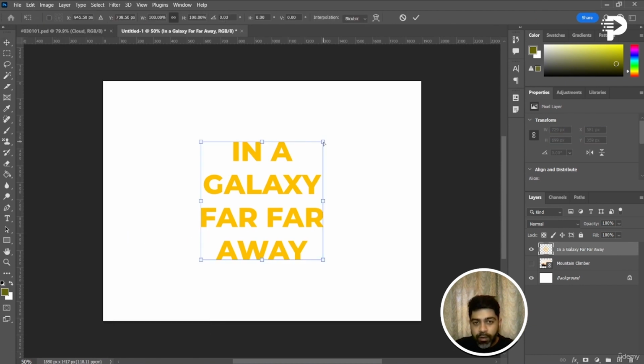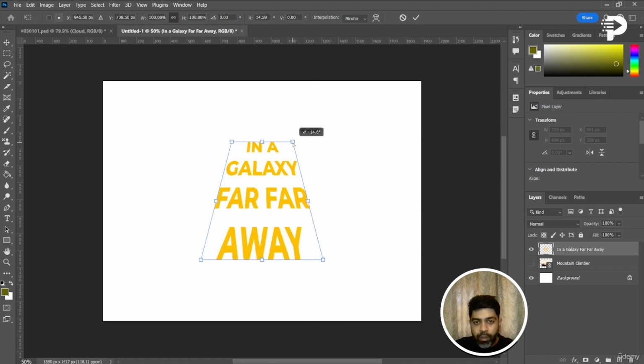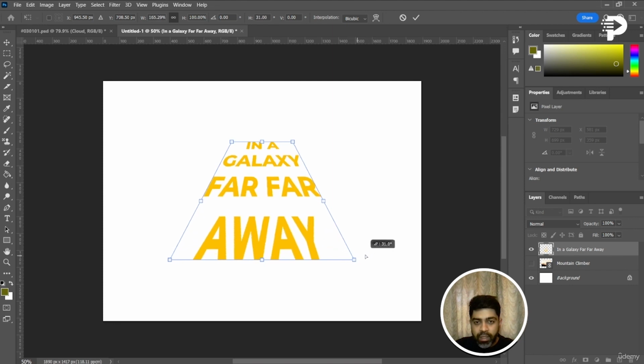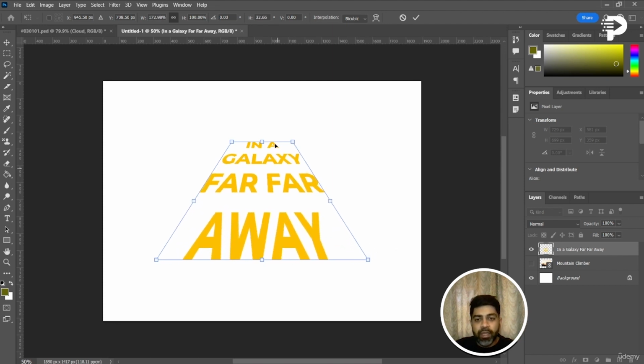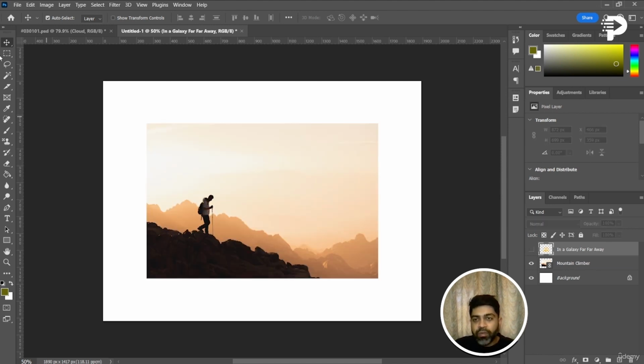Now with this, if I move this, you can see something very similar to what we have probably seen in the movies. This is how I can change the perspective of a layer. And that basically sums up most of the simple transforms. Let's get into something which is slightly more complicated. Let me select the transform for this.